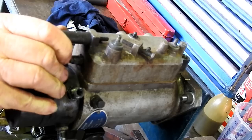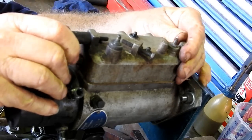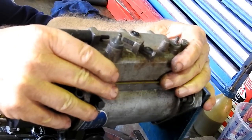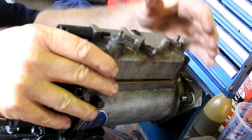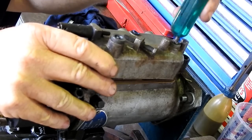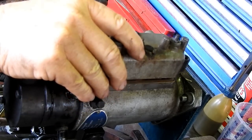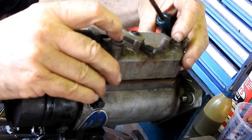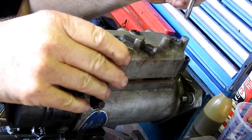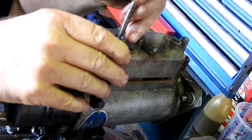Then we should be able to pop the top off. Just start bringing him up a little bit. And then with the handle of a screwdriver, just let these shafts pop down. And we leave them there. And you'll see why in a moment. It'll show us exactly where all the springs are set.